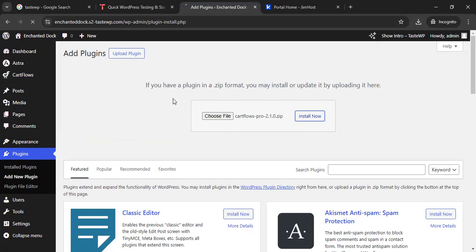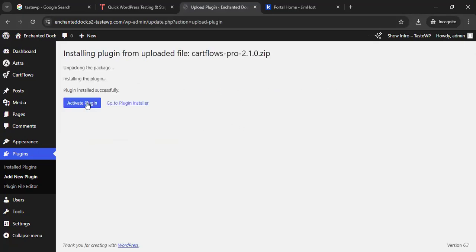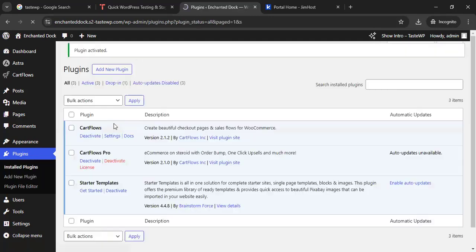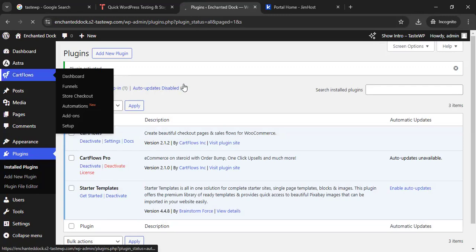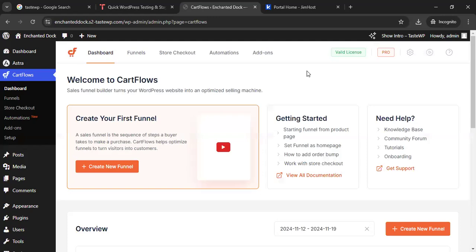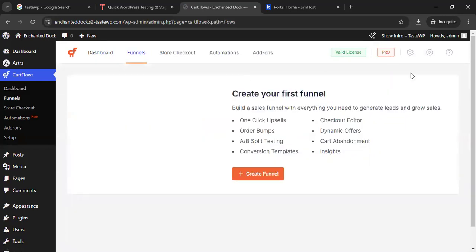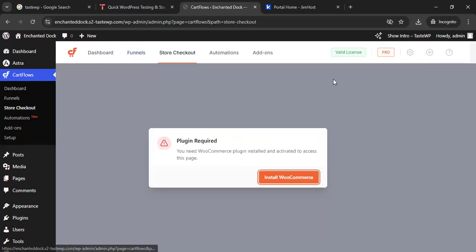Just give it some time, and then we're going to activate. As you can see, I'm going back to Catflow, and you can see valid license, pro version. This is it. Funnels, store checkout.